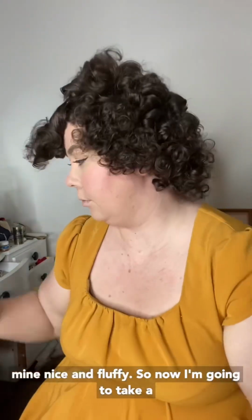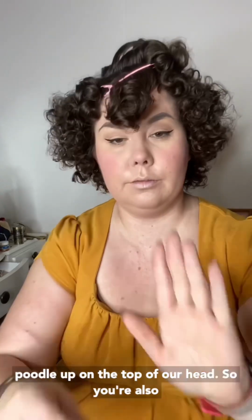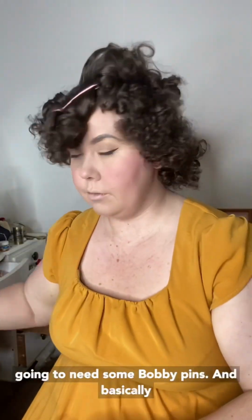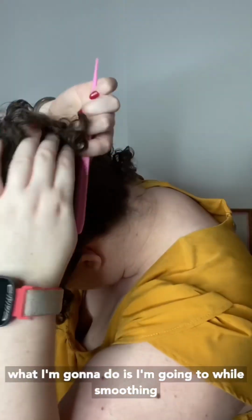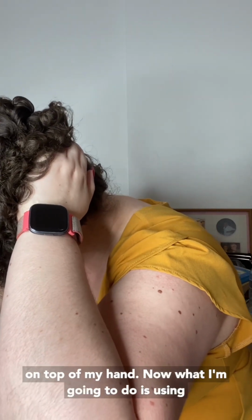So now I'm going to take a comb because we're going to start shaping the poodle up on the top of our head. You're also going to need some bobby pins, and basically what I'm going to do is, while smoothing upwards, run the comb through my hair up until just below my crown, and you'll see that all of the curls are bunched on top of my hand.